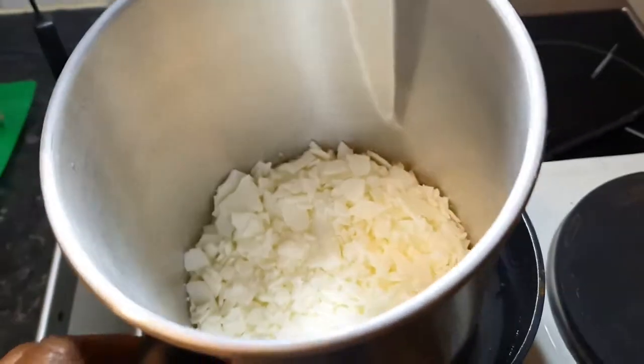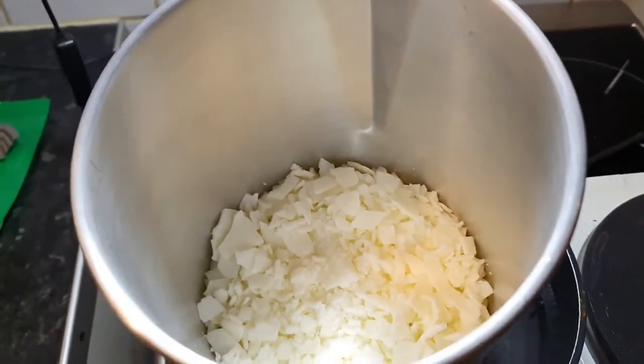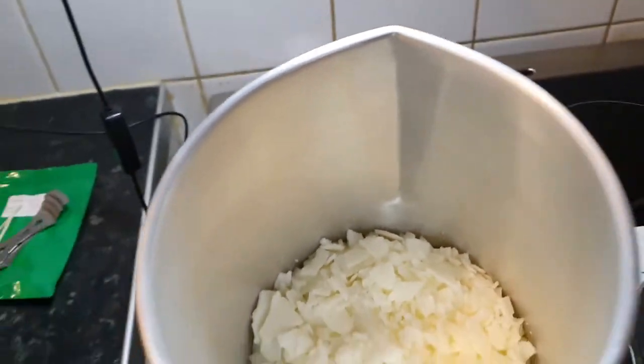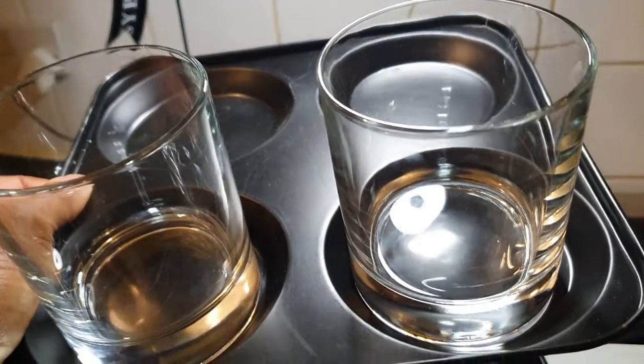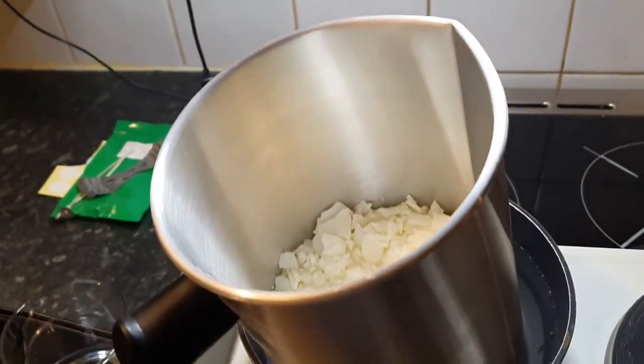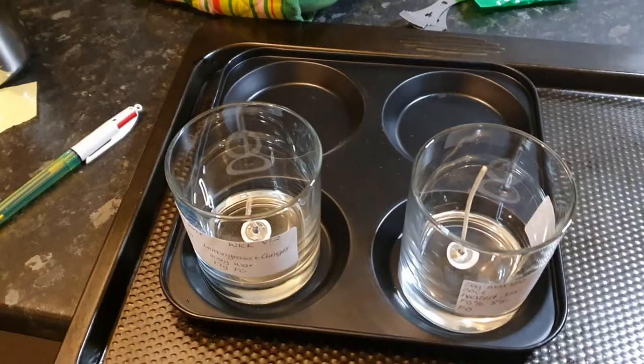The water is starting to come to a boil, so I'm just going to drop the wax into this. I'm going to keep an eye on it, and while I'm waiting, I'm going to pop the jars in the microwave at the lowest heat until the wax is ready.